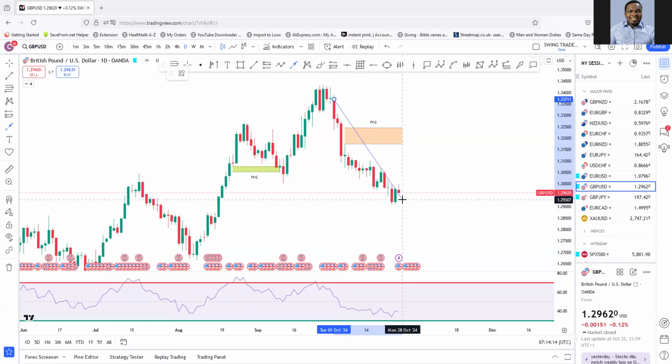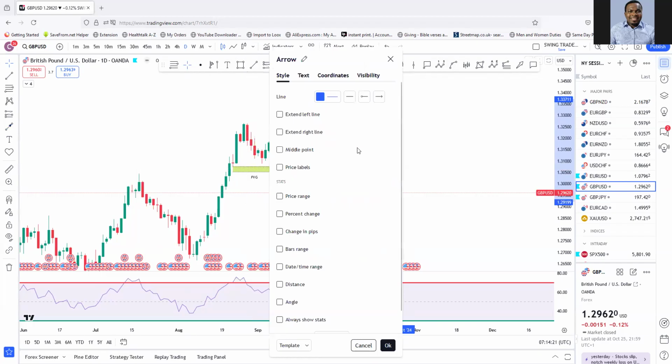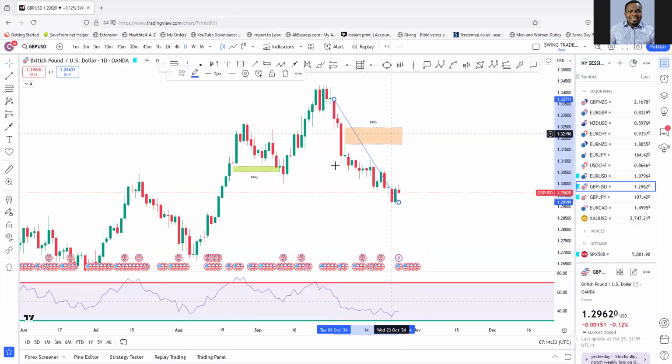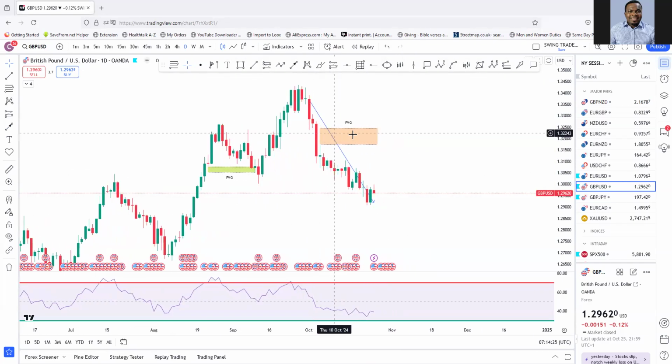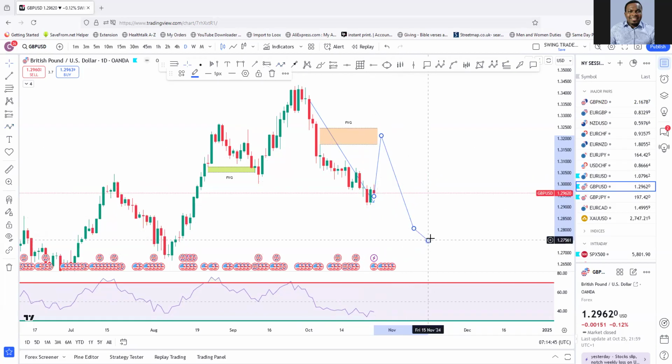We have a series of lower highs and lower lows taking place. Now, I also have a fair value gap here, which shows us an imbalance that price could pull back into that area and drop. Now, this is the daily. It could pull back into that area and drop. That's what we're looking at. But at the moment, there's no guarantee, so we could still see a few things going on the chart.